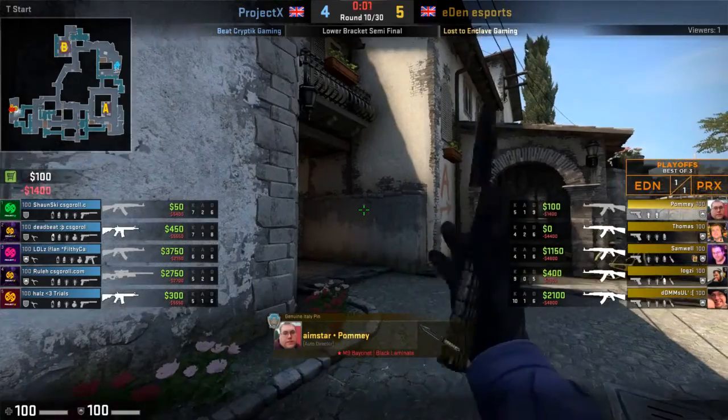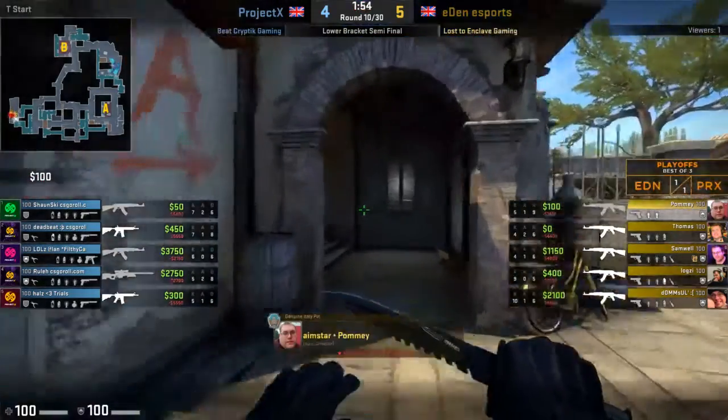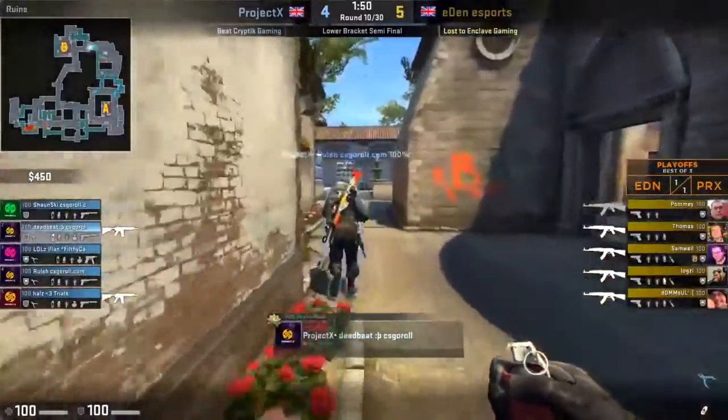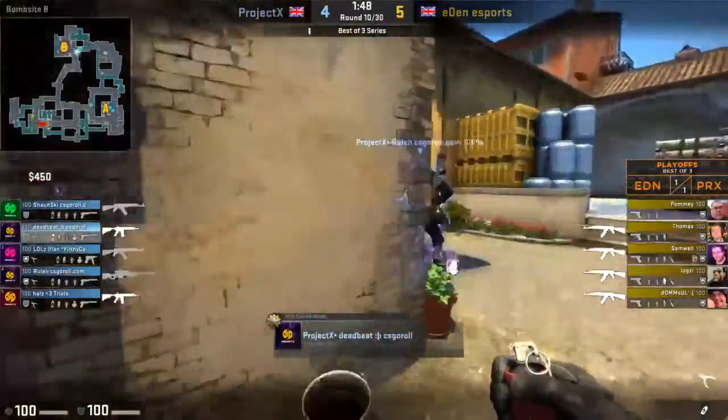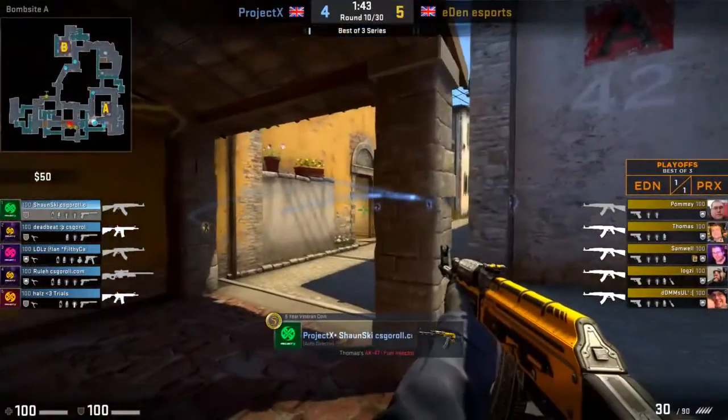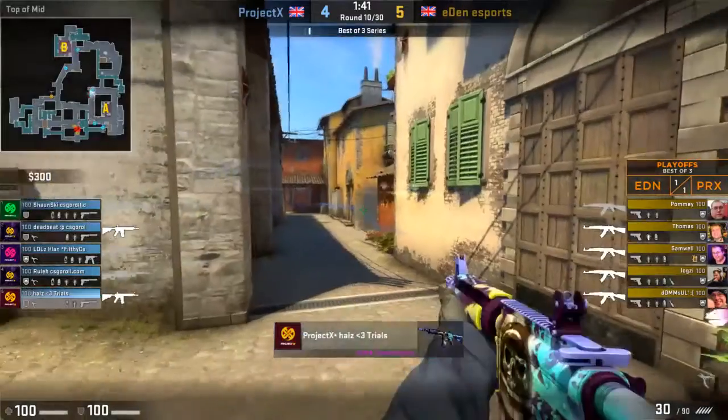And look at the buy that's come off the back of winning a full eco. They have absolutely everything they could hope for. All the kits, all the armor, all the nades. And it looks like they're going to try and reverse the trend of banana control and actually take that.